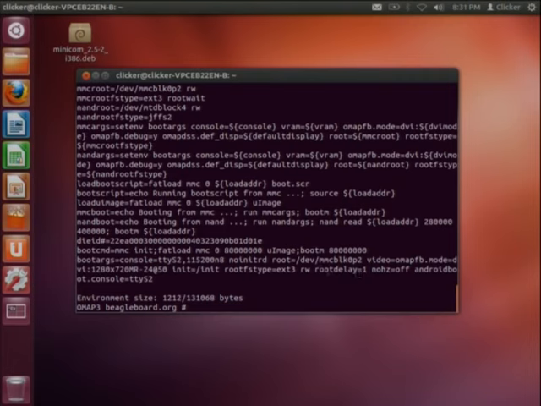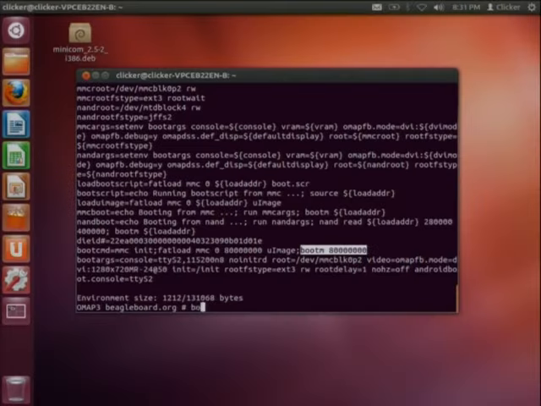Now you can also see that there is a bootm command, and you see that bootm has an address given. This is the address from where the kernel starts loading. U-Boot will load your kernel image into the memory and then make the CPU jump to this particular address. Once the CPU jumps to that address, your kernel will start booting up.